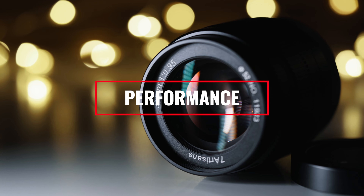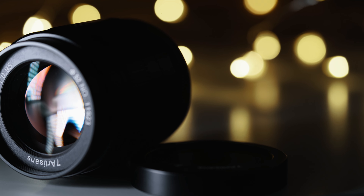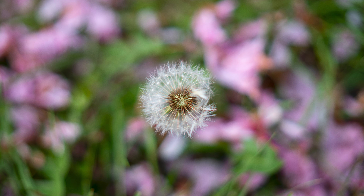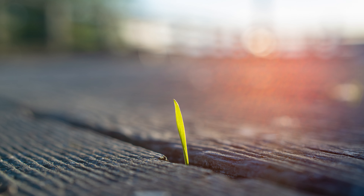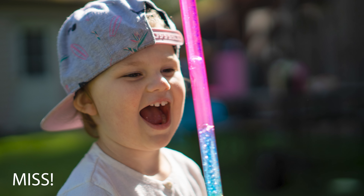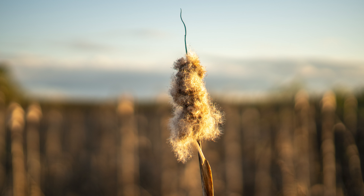Now we're going to dive in and see exactly how this thing performs. It's important to keep your expectations in line, of course, because of the price point and what this lens is. Having an incredibly fast maximum aperture of f0.95, it's going to be capable of some beautiful background separation, beautiful bokeh, and an incredibly shallow depth of field. This is what really makes this lens frustrating when you're shooting wide open without autofocus — it's really hard to nail the focus you want every time, so plan on shooting a lot. Consider shooting in burst mode and rocking back and forth to try and nail that focus if need be.